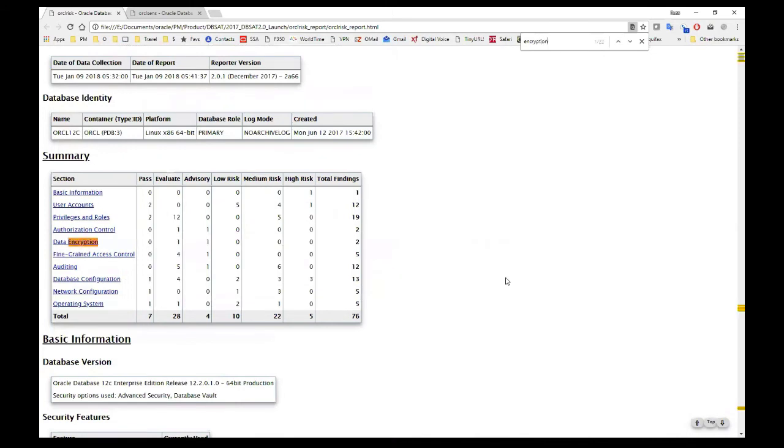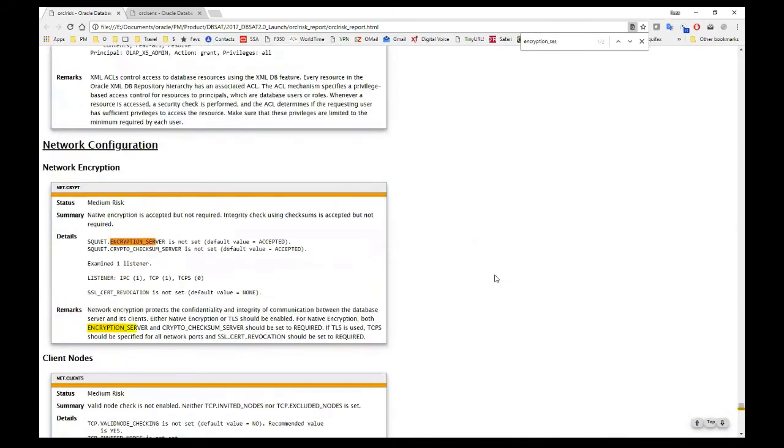So here it'll tell you, for example, that you are not encrypting your listener, which means that you're not doing SQLnet encryption. We do tend to focus more, Patrick, on native network encryption instead of SSL. Are you using SSL or TLS for your database?